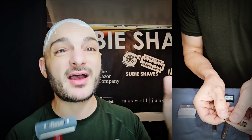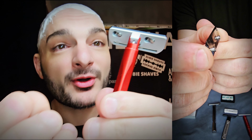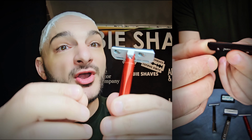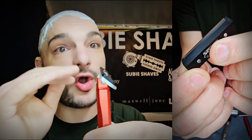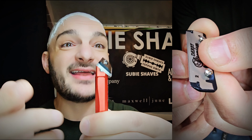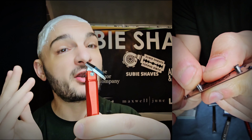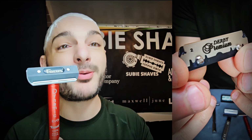Over the years, I found that was actually a limiting part of the system. I actually had problems with it. That's why I kind of went to the Proof razor, because when you snap your razor blades, it's a variable. You don't always have the same little curve on the blade. So you get some blades that are awesome, have a ton of pressure and push up on the cap, but then you have some that don't, and it ends up being a kind of loose cap, or it's not a good shave. You have a little bit more chatter from the blade. And in my opinion, it is a real limiting part of the system.